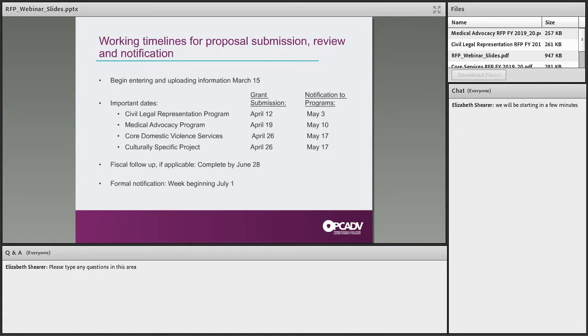We're not going to linger on this, so we'll be taking care of things as expeditiously as we can. So this is Kathy Bobek. For the programs, if you remember last year, finance really meticulously went through the budget. We expect the same level this year. So if yours was returned or there were additional questions asked after you submitted it last year, please factor all those things into the budget that you're submitting right now. If not, it really does slow down the approval process on the budget piece of it.